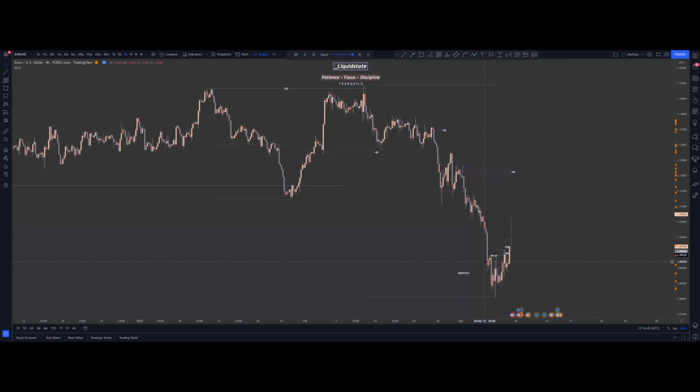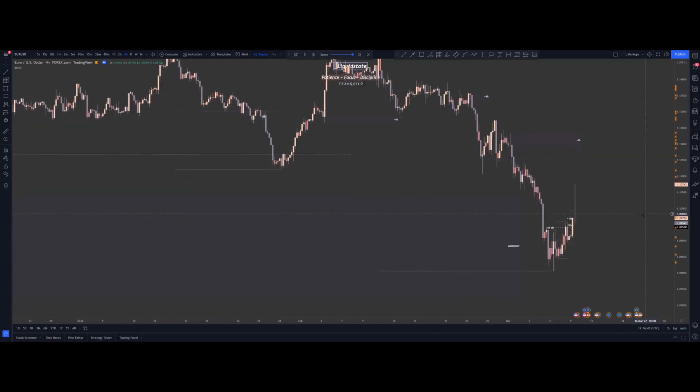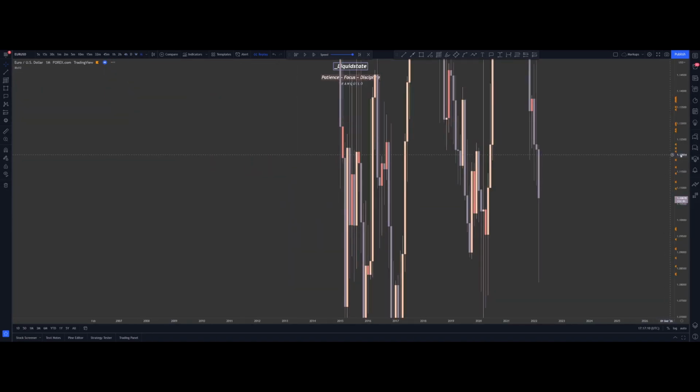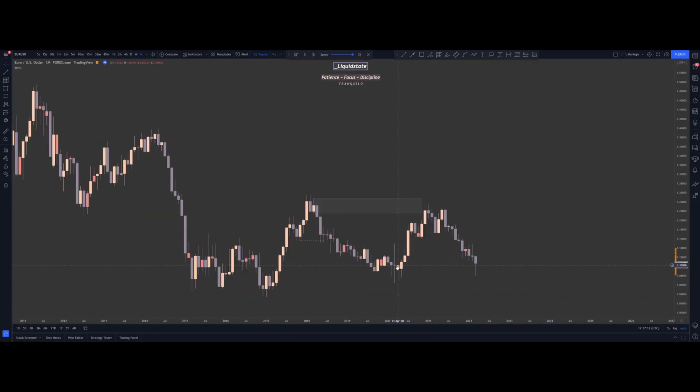So I only need a 15-minute change of character to start looking for trades, but if you're looking for more swing positions, then a 4-hour change of character is a much more sizable change of order flow. So we did actually get that here. We tapped the monthly demand, which I'll just quickly show you. It's a nice inside bar which is fully engulfed.